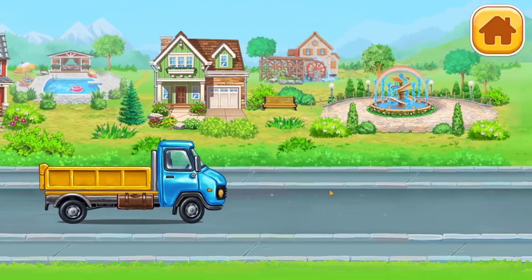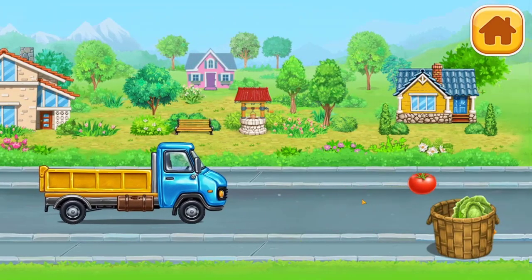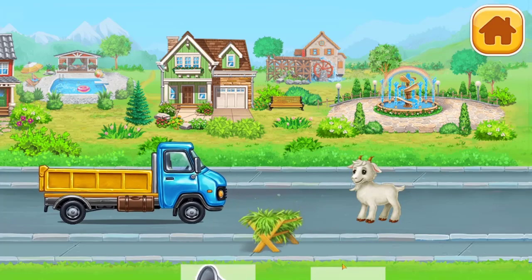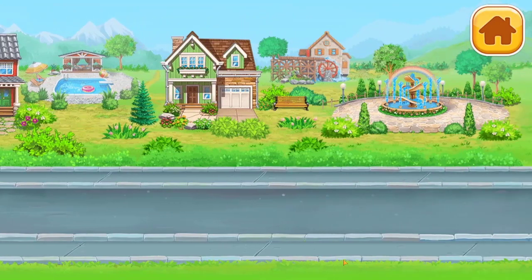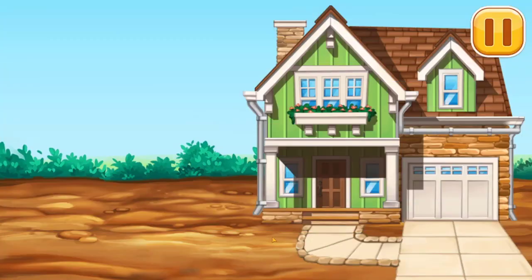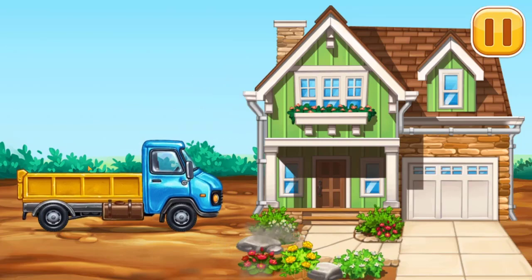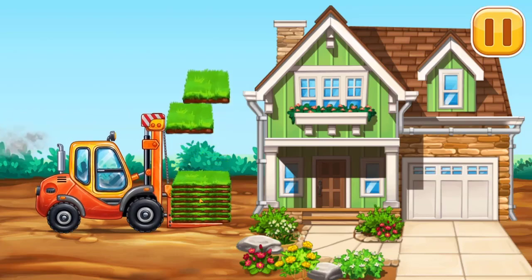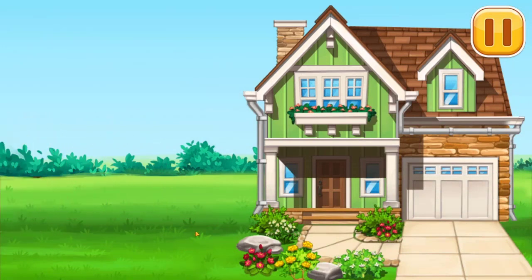Help the car make its way. Tap on the objects to clear the way. Tap on the tool that will help remove the obstacle. Hooray! Plant greenery and flowers. The wonderful house with the garage is complete. Way to go! We did it!